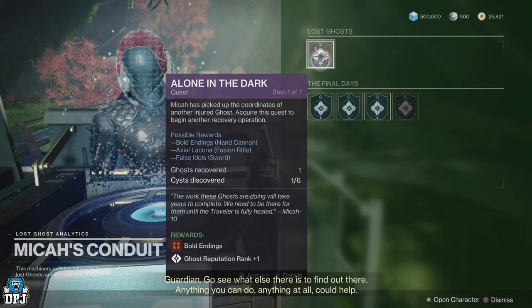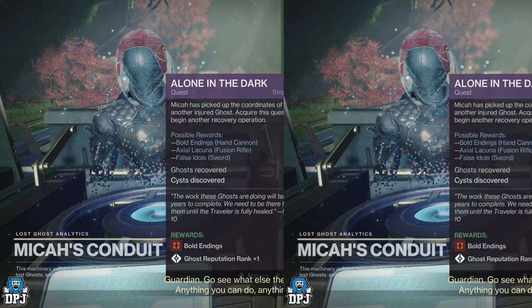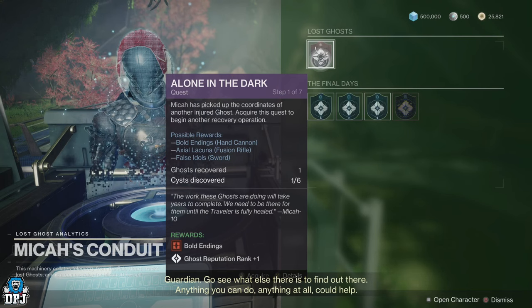Now, there are six of these cyst missions in total. We have Sword Dance, Searing, Aerial Ace, Moth Slayer, and Smothering Darkness. Each time you do one of these and head back to Micah-10, you can see on that Alone in the Dark quest a tally of your findings. Here, guys, you need to do 12 cyst missions in total, meaning you've recovered 12 ghosts. That means, yes, going out, finding that ghost, then doing the overthrow, doing the cyst mission, and returning back to Micah-10 and doing this 12 times.